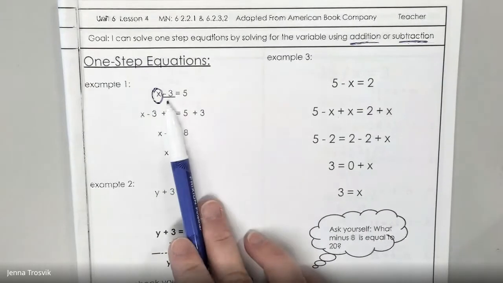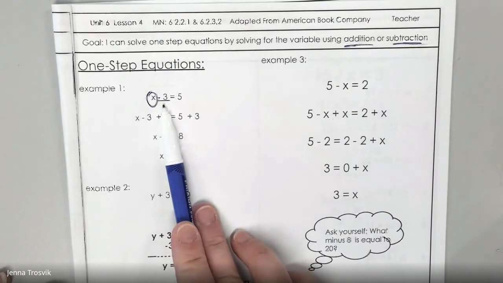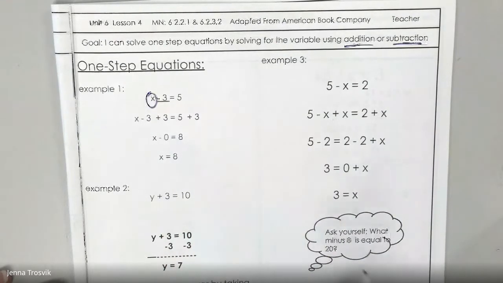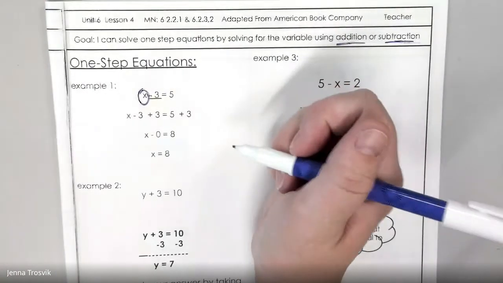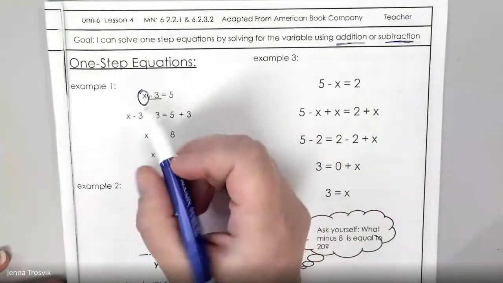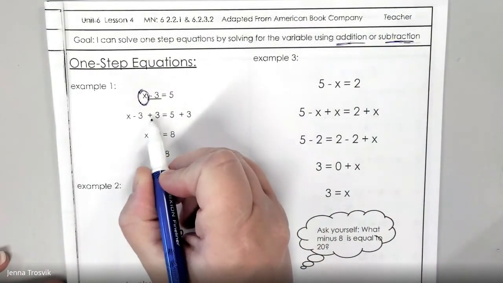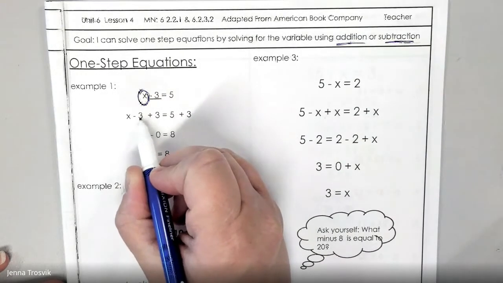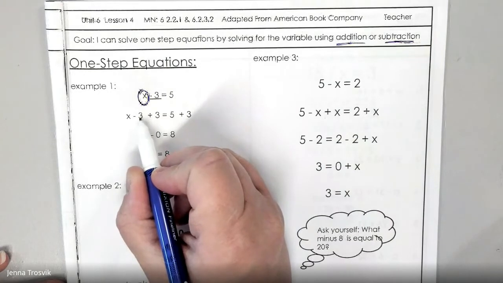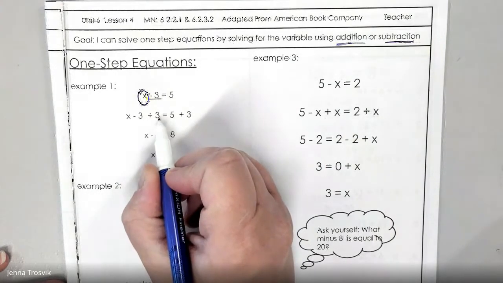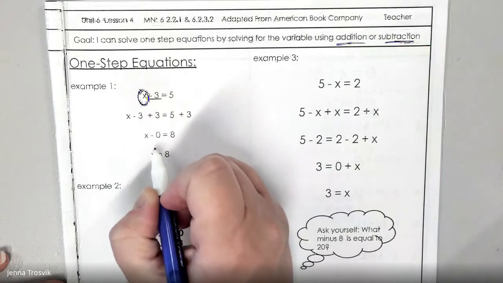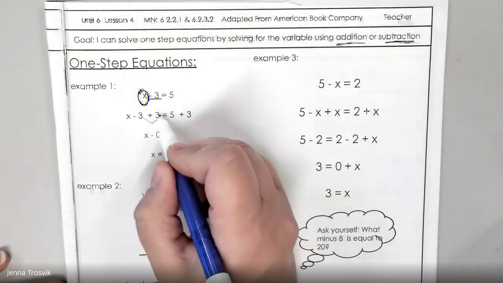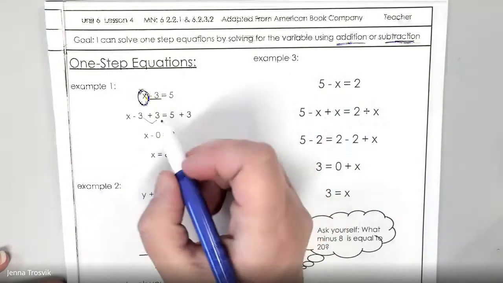All right, so the first example is I have a variable and I'm taking 3 away from it. I have a number, I take 3 away and I get the answer of 5. I know some of you guys can do this in your head, but you can't explain why. Okay, so realistically, the opposite of subtract is to add. If I want x by itself on this side, that means I have to get rid of minus 3. In order to get rid of minus 3, I have to add 3 to it. So 3 take away 3 would give me 0. So that's where this comes into play. Negative 3 plus a positive 3 is also 0.